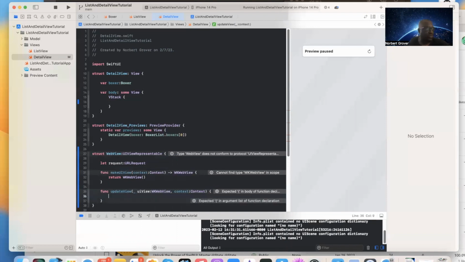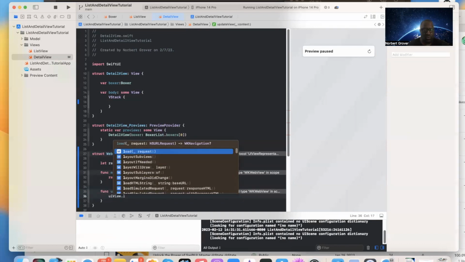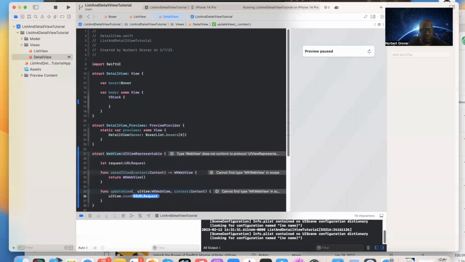So we just do a little something, and we'll say uiView.load request. Again, I'm going to explain this in another video, but as you can see, let's see what's going on.